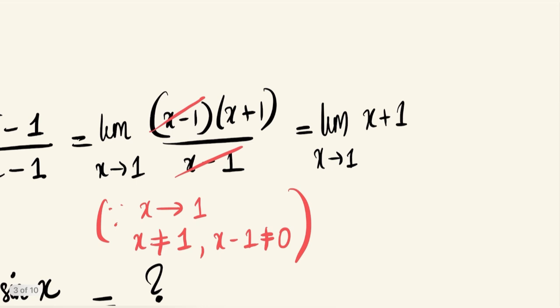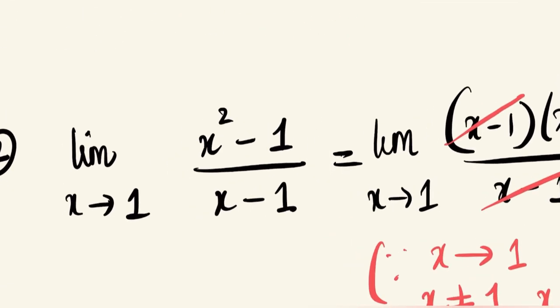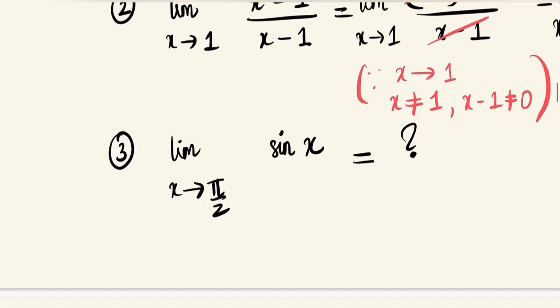Now you can go ahead and do the substitution that I had told you earlier. Here in this case it will be 1 plus 1 and the answer is 2. But my question is, what if you have something different over here? Let's say if it is a 20 over here in this case, then what would you do? I will come to that. Let's look at the next question.